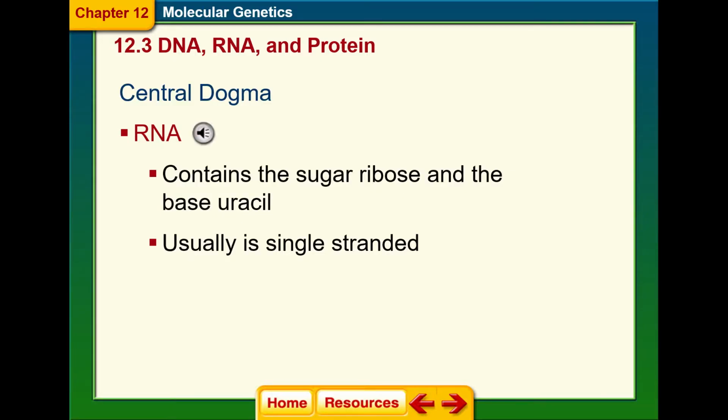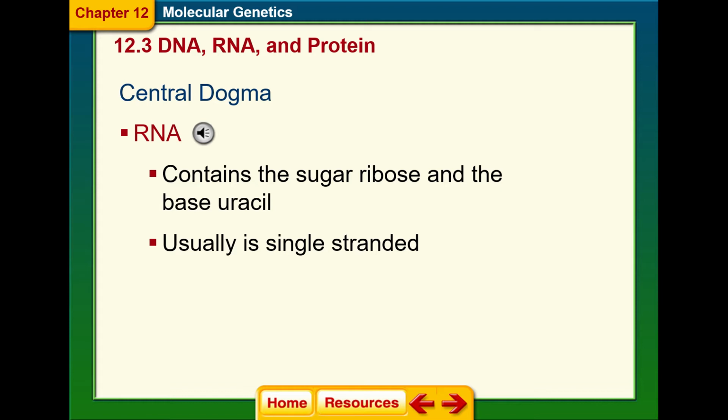Now, DNA carries the genetic material for an organism, and that genetic material eventually codes for the synthesis of proteins, but there are a few steps in between. The overall process is called the central dogma, which basically states that DNA codes for RNA, which codes for proteins. We'll start by looking a bit at RNA.